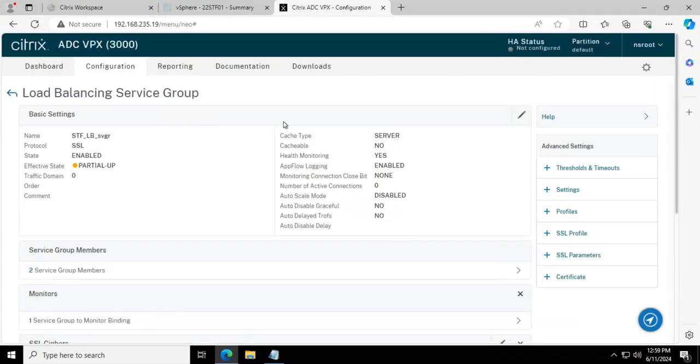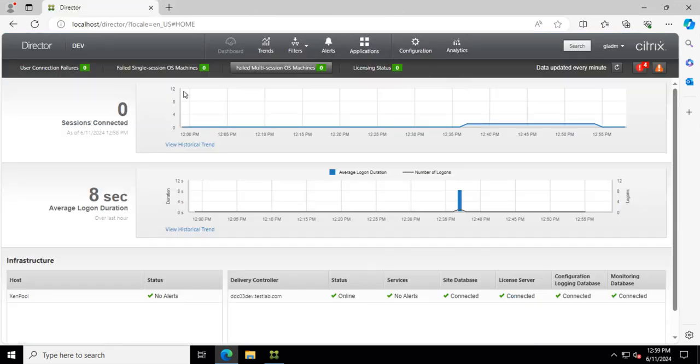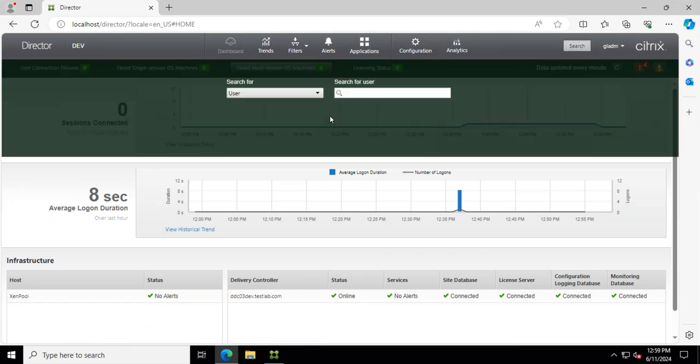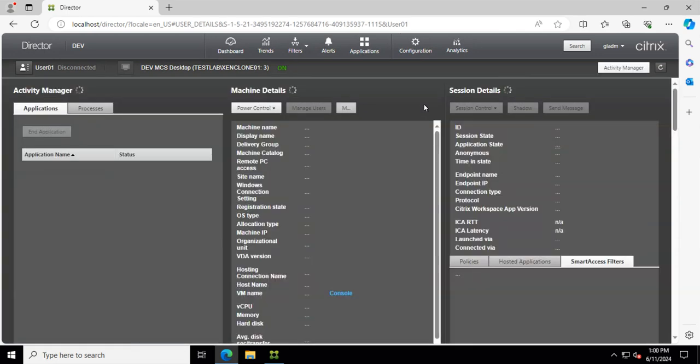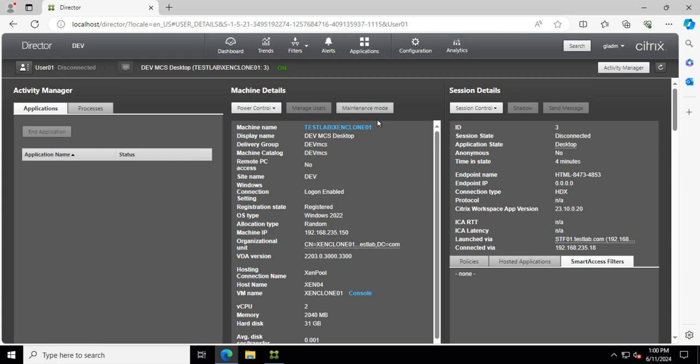if we go in Citrix Director and we search for our user that we used to log on, user01, you go to details. Here on the session details, we can see that the session was launched from storefront 01.